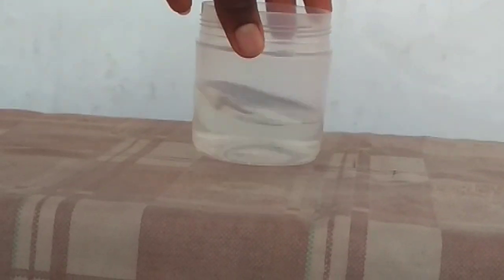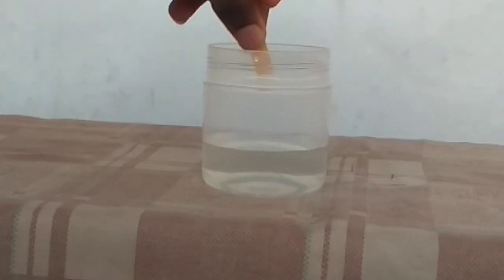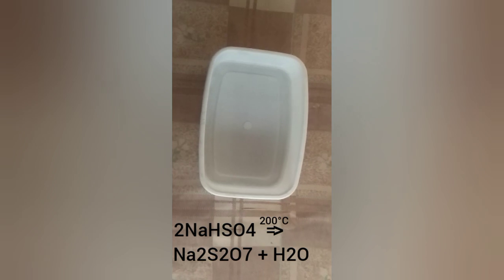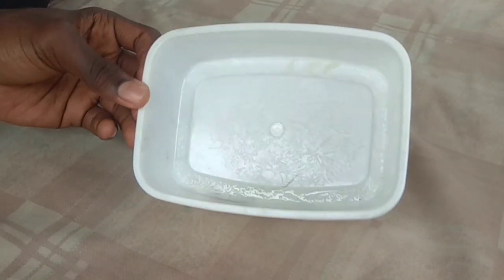Okay, here we have a solution of sodium bisulfate, and as you expected it is acidic in nature. I have transferred the solution to my evaporation dish so that I can use evaporation to extract the crystals. You may be thinking — why didn't I just boil off the water? Well, it's because when sodium bisulfate is heated to around 200 degrees it converts, or dehydrates, to form sodium pyrosulfate, and that's not what we want. So as a mature chemist, the best way to extract these crystals is by evaporation.